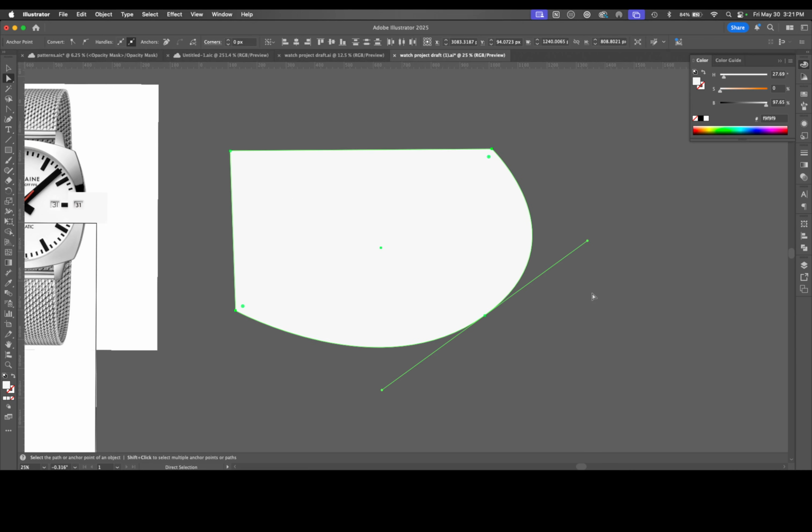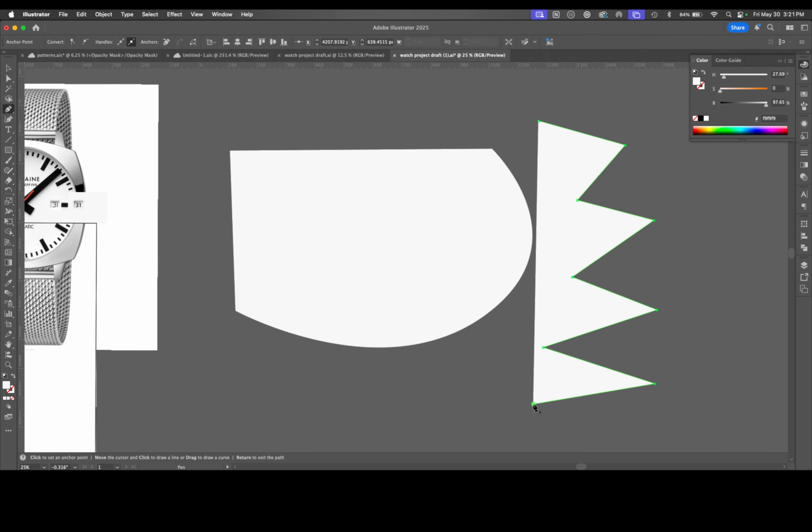Now in this shape, I have an example of those 2 types of anchor points, okay? This is a corner, and I'm going to zoom in on it for us, okay? There are no handlebars. It's just a line. If you want to create corners with your pen tool, you single click, and that creates corners, okay?